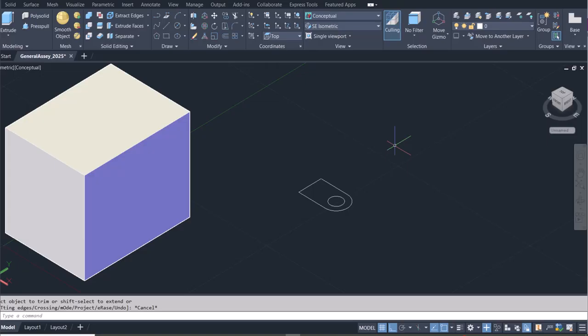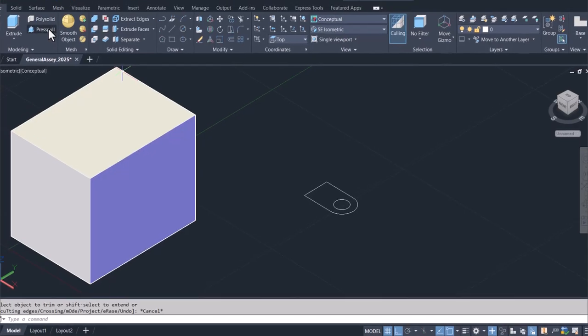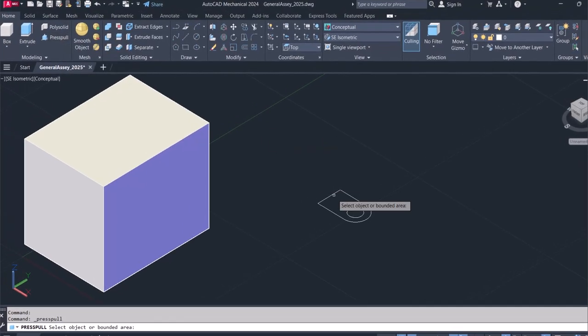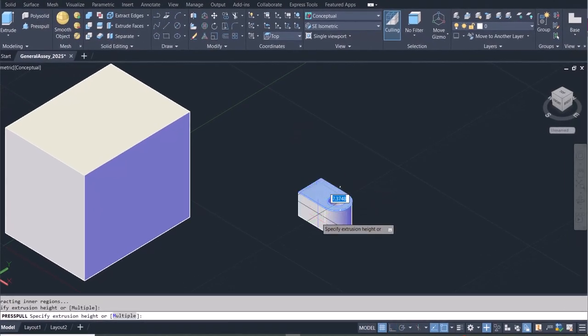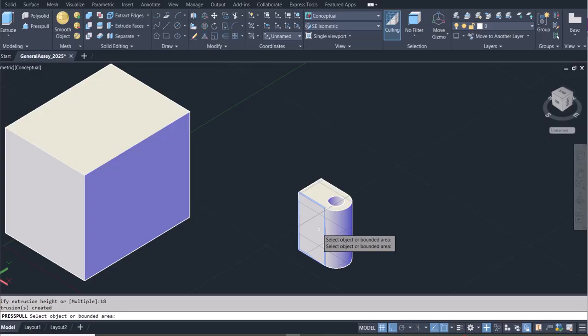Then I can extrude the entire thing by 18. So let me go for press pull and pull this. That's 18. What I'm going to do is make a copy of the entire thing. So copy.